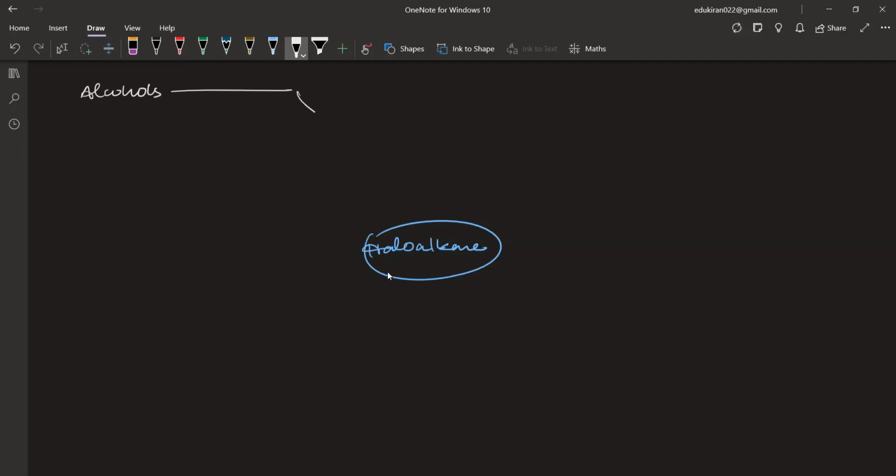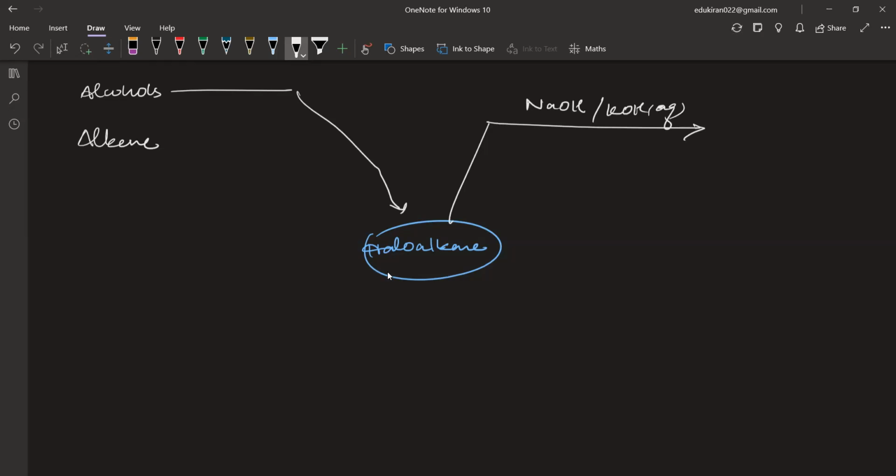Now in alcohols, whatever reagents you have been using, you will list out all the reagents. Sir, I have made this one. But also, this should be one chart, and then when we have done with the chemical properties, you will draw it like this. Start with haloalkane, and if I'm reacting this with NaOH or KOH in aqueous state, then I'm going to get what? Alcohol. Alcohols, right? So this kind of diagram you have to make.